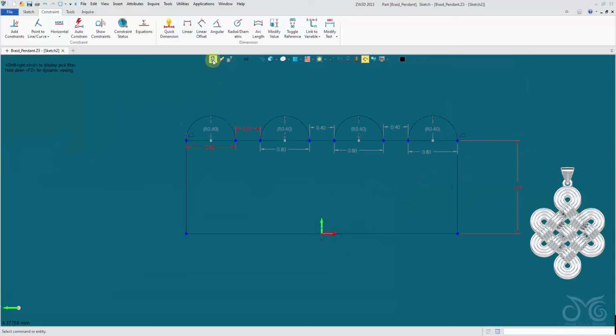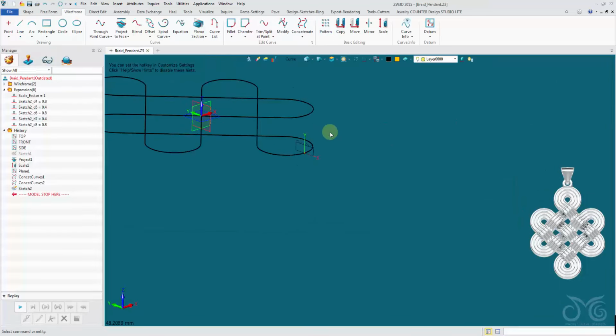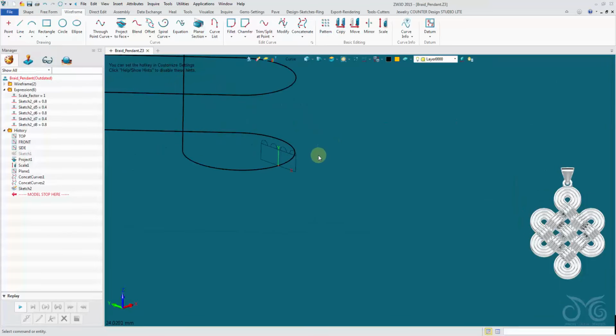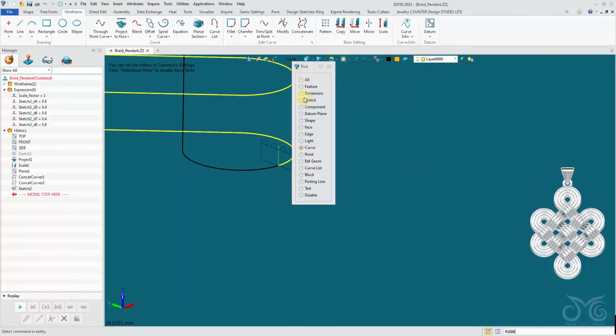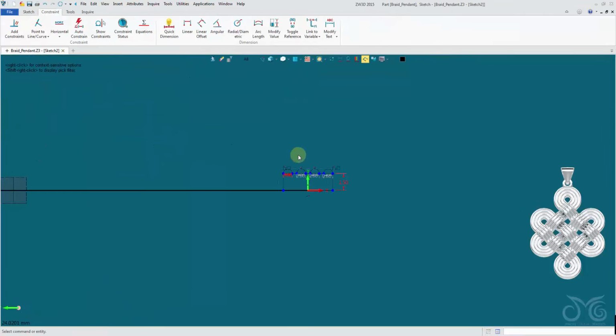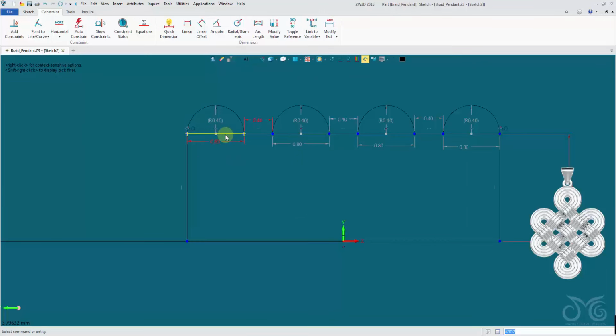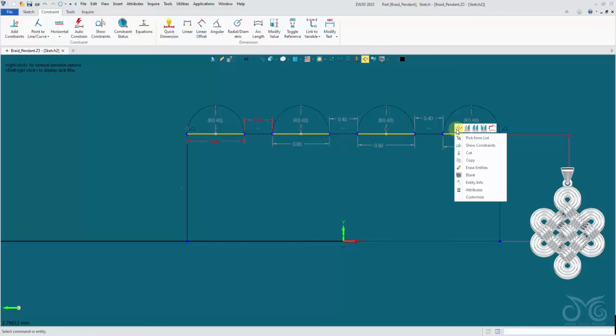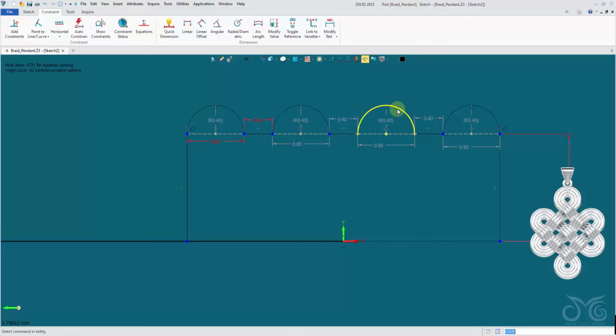Okay, so let's exit back out into our part level. Okay, I can see I've made one mistake there. Come back into a sketch. I need to make some of these lines here turn into reference geometry. So I'm control picking them all. Right click, toggle. Okay, so now they are our reference geometry and we have a complete closed shape.